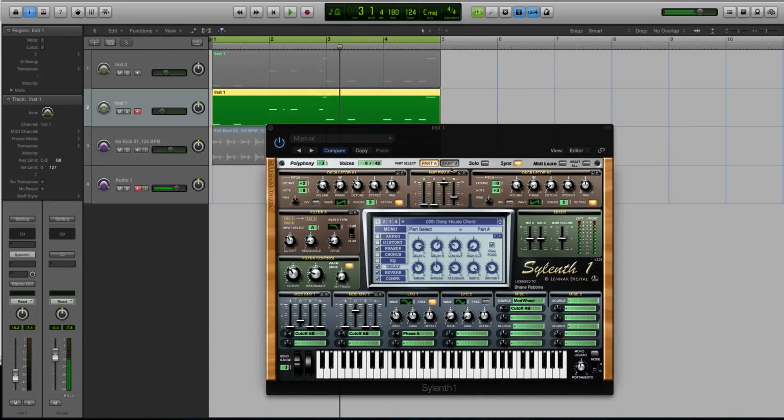Let's talk about major stacks. To do a major stack, that 7 is always going to remain, unless you're doing inverted shapes, but you typically won't. That's 7 because in a major and minor chord, the 5th is the same note. So in a C major chord, you're going to have C, E, and G. And in a C minor chord, you're going to have C, E flat, and G. So you'll see that the 5th, or in terms of Sylenth, pitching it up to +7, will always remain the same regardless of what chord you're on.